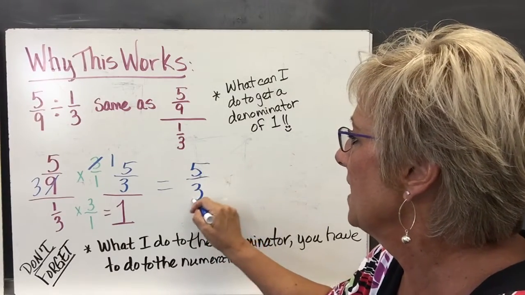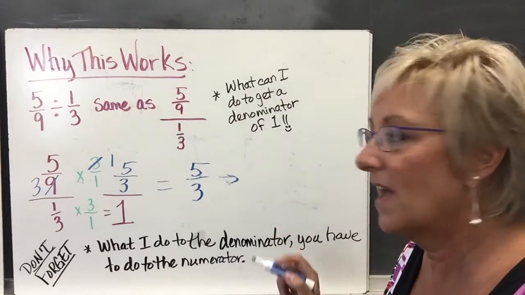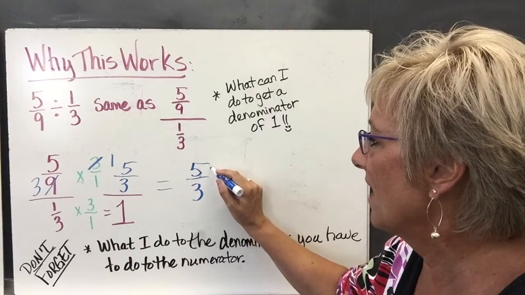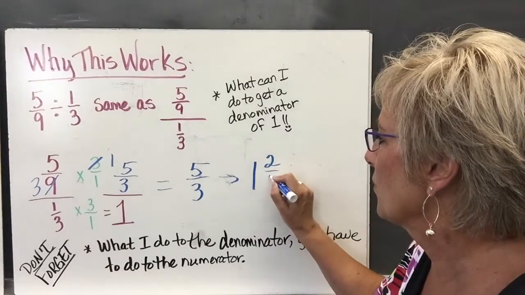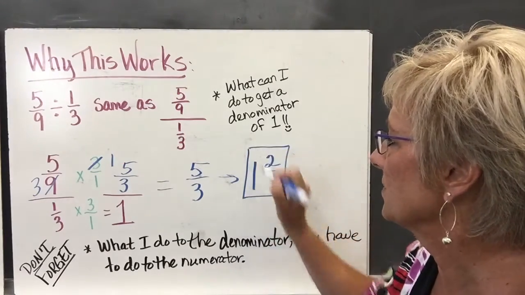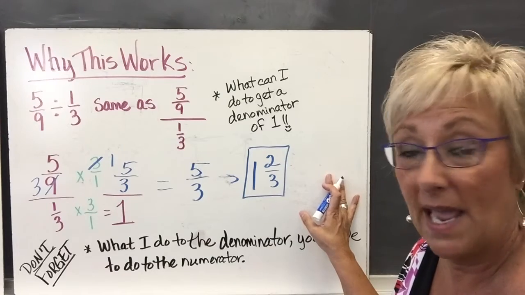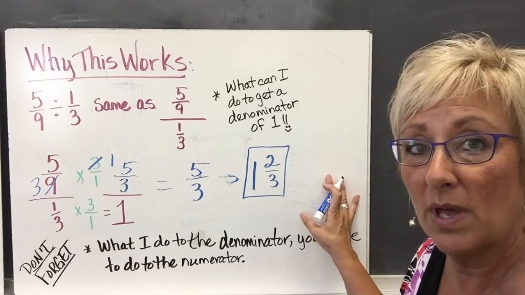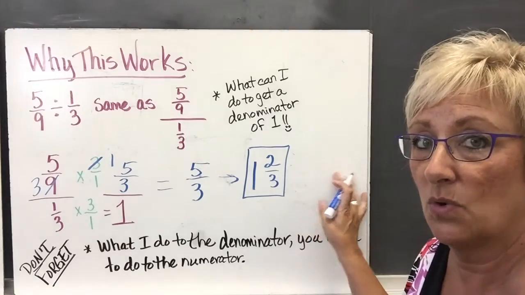5/3, okay? And if I wanted to bring it over and make it even more simplified, I know that 5 divided by 3 will go in there one whole time with 2 left over, and 3 is going to stay as my denominator, so it will be 1 2/3. So that explains why we always flip and multiply it out, because we have to multiply whatever the reciprocal is in the denominator to itself to make it into a 1.